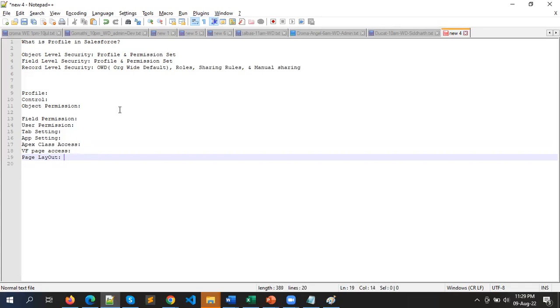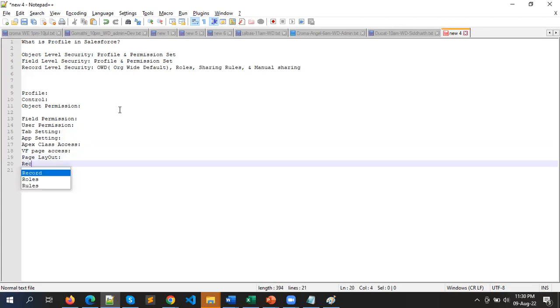Page layout. Okay. In page layout, we are going to control which page layout this user can see in which object. Okay. We have record types. So we can control which record types are available to this user. Okay.